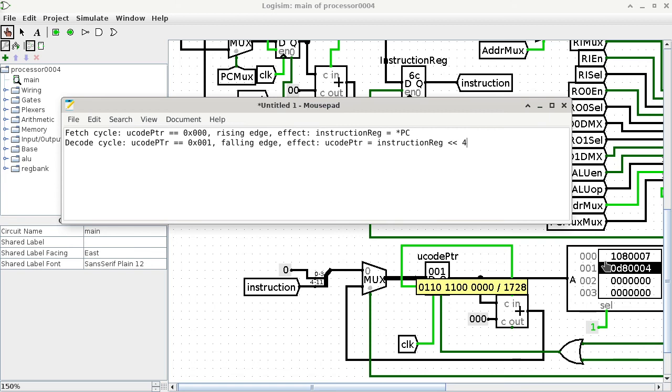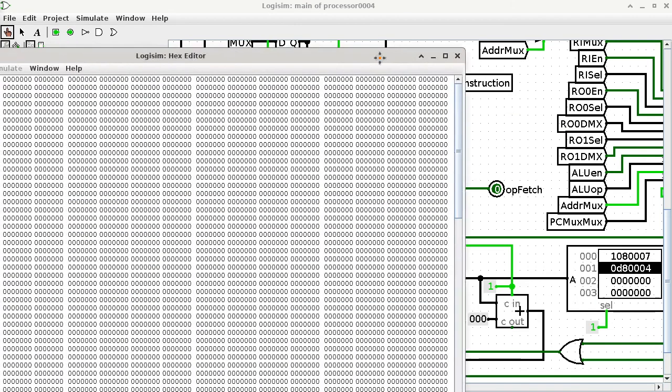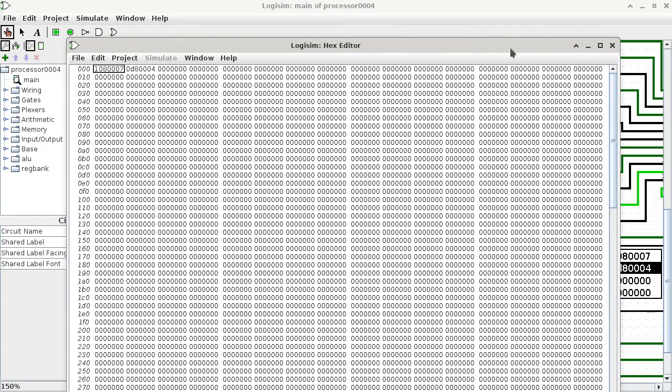Not. Okay, so if we look into the content of the ROM, it's a big mess like this. Each row has 16 items. So this is corresponding to the fetch cycle, otherwise known as the no-op instruction. This entire row is corresponding to the halt instruction.